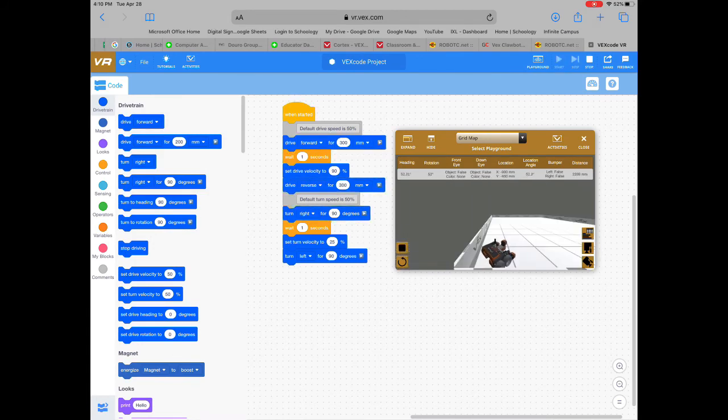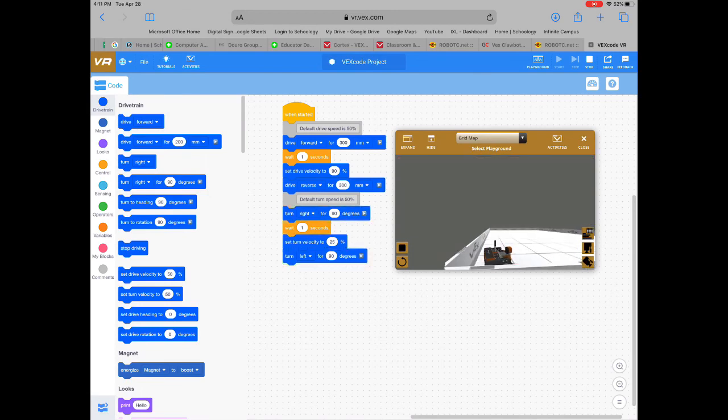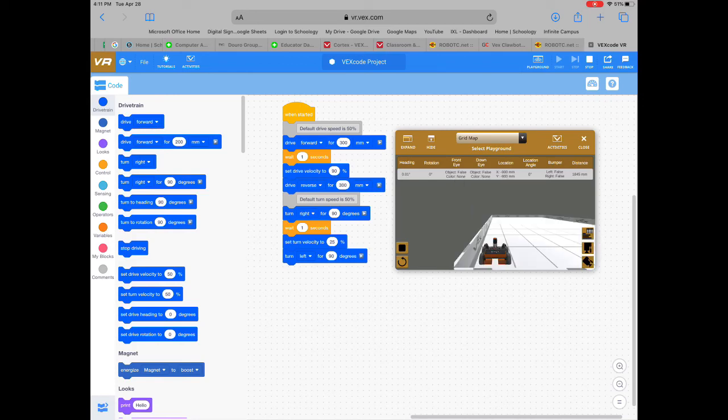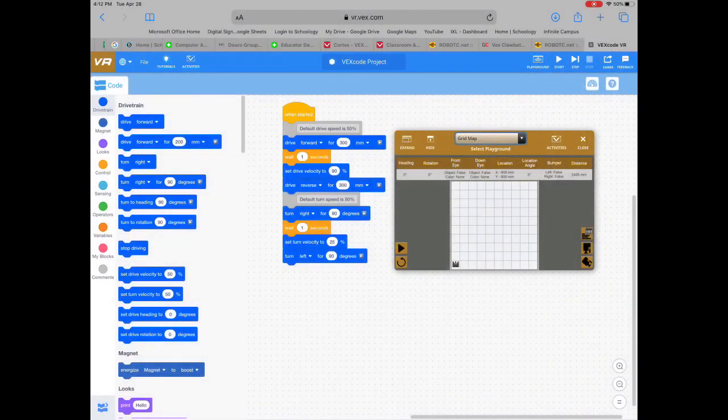And there are 3 different views of the Clawbot that you can use. The top one turns on all of the data, the middle one takes it as a top view, and the bottom one puts you in the Clawbot's perspective. There is also a reset button right below this button, which will take your Clawbot or whatever robot you're using back to the start, and you can switch maps by clicking the top selector over here.